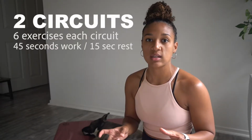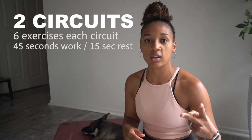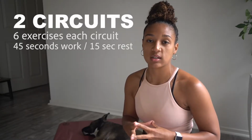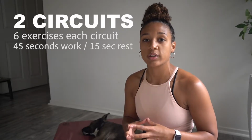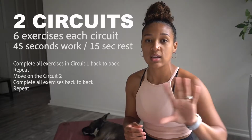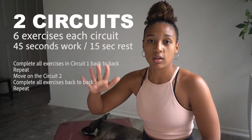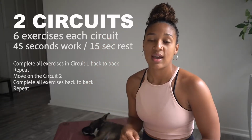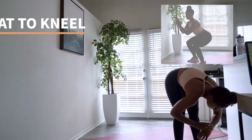Each circuit has six exercises, and we're going to alternate between a strength exercise and a cardio exercise. Each exercise is going to last 45 seconds, and then you're going to get 15 seconds to rest. We're gonna repeat the circuit twice. So circuit one we're gonna do twice, and then we're gonna move on to circuit two, repeat all those exercises twice, and then we'll be done. So good luck, and let's have some fun.